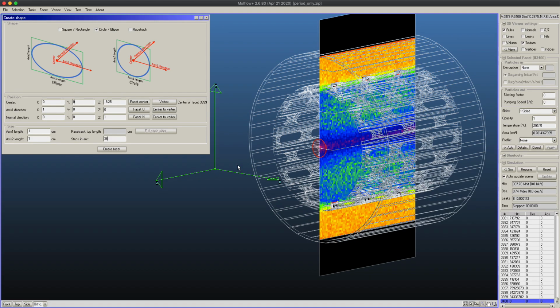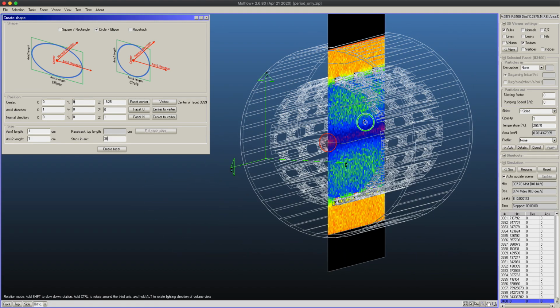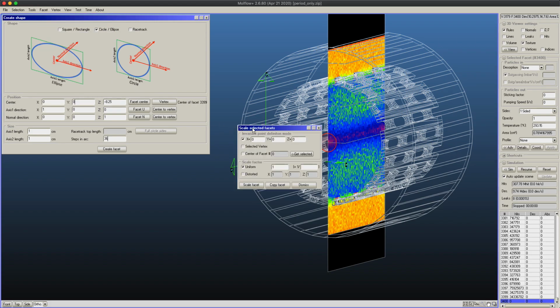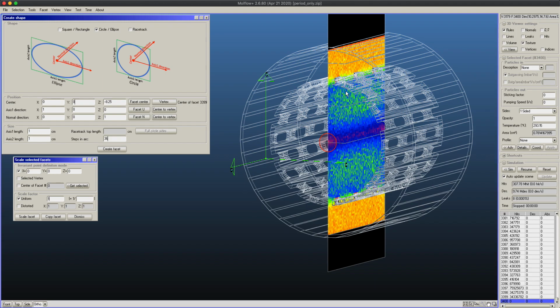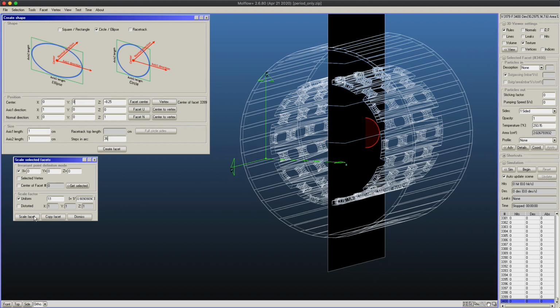a diameter 1 circle. And this is too small. What I will do is take the scale command. If I already knew what I would like to create, I could have entered the diameter directly, but I like this mode. I just put 1.1, and then I can scale up the facet. Now one thing I did wrongly, I will just delete this facet and create it again. When I'm doing scaling, I have to ask to take this point as a center. So I was just clicking on get selected center of the facet. So now it works as it should.